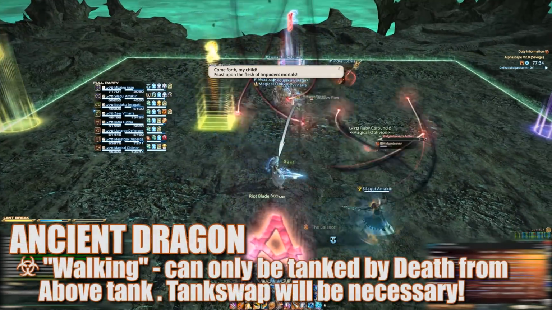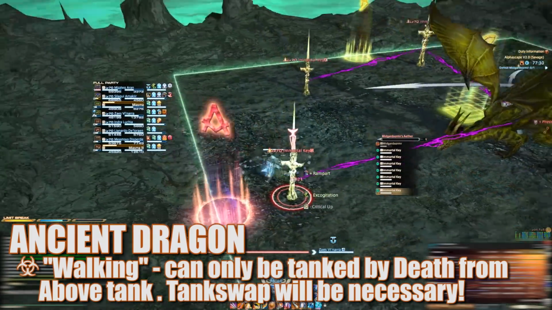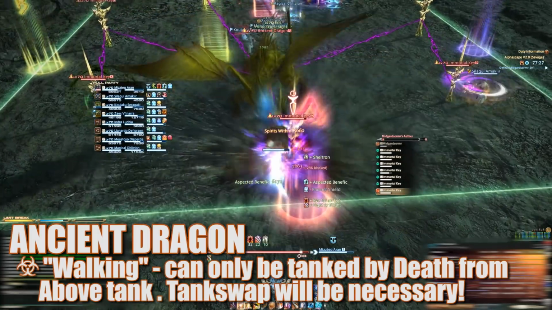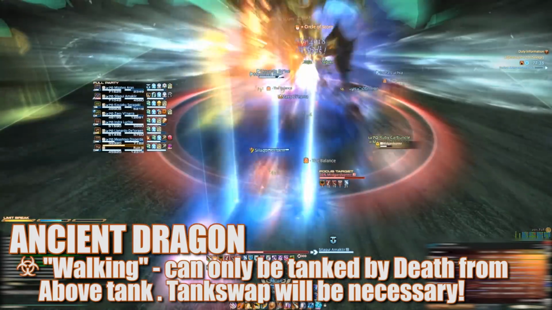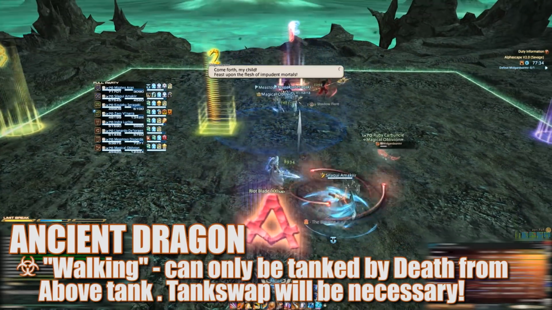The ancient dragon in this phase is a walking dragon, so the tank that was actively tanking the boss with the death from below debuff cannot tank the ancient dragon without dying. Since the boss transfers all of his enmity to the ancient dragon, the tank with death from above must provoke right before the boss disappears or as soon as the ancient dragon spawns.